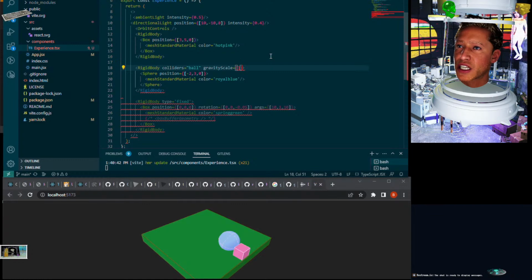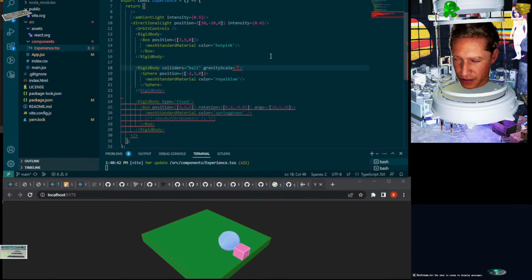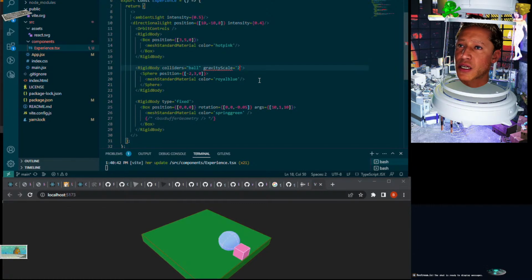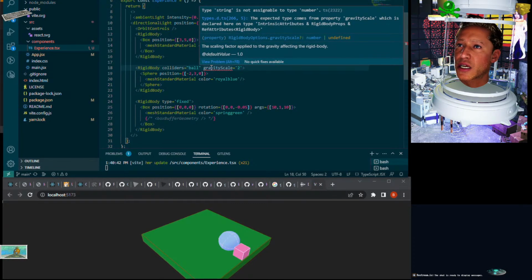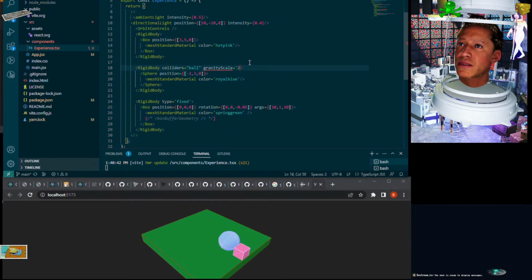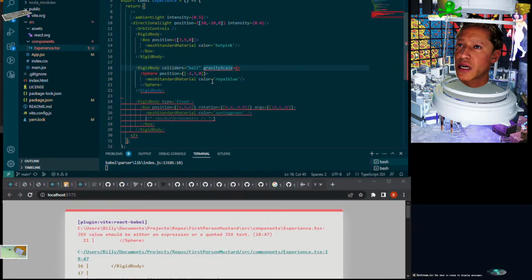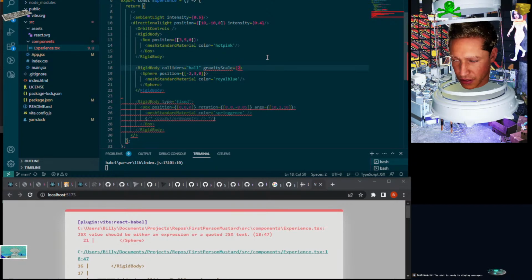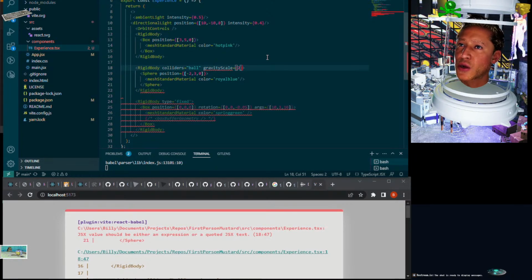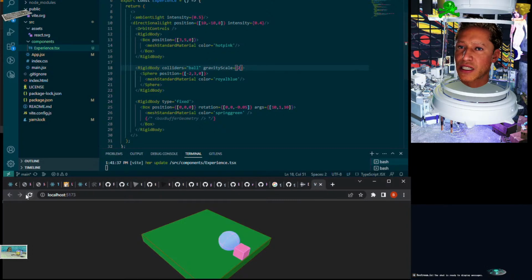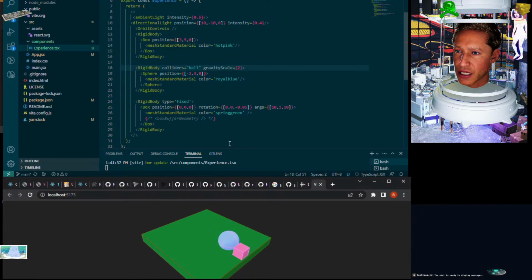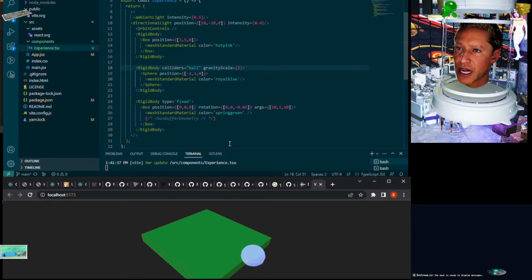Oh wait, it's supposed to just be a number. Which makes sense. So let's do 2. Oh, it's a string. What the heck? Oh. Does that fix it? It does fix it. Now I should be able to do it. Yay! Okay, cool.